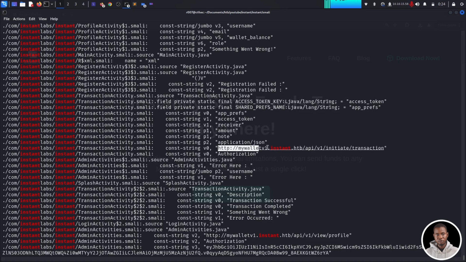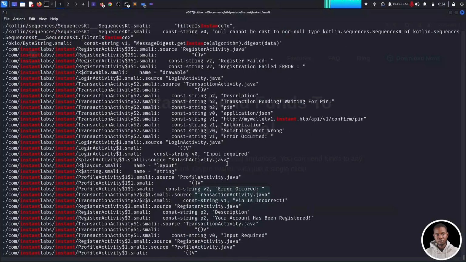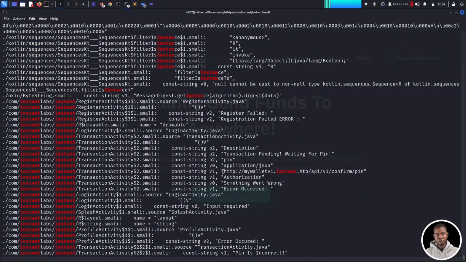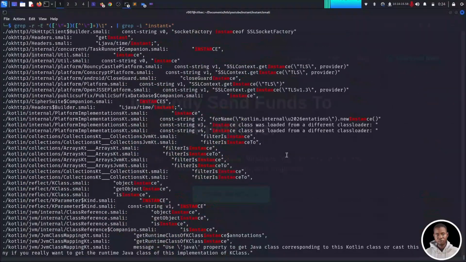We also have the URL, mywallet v1.instant.htb, which is pointing to an API. Okay, for transaction, we have other things. Okay, we have it here as well. To confirm PIN. This is nice.